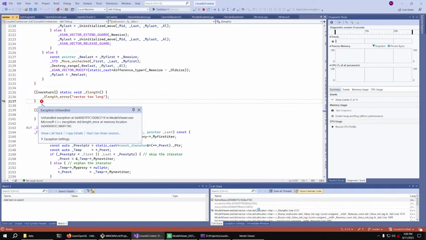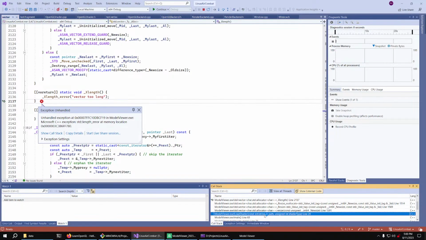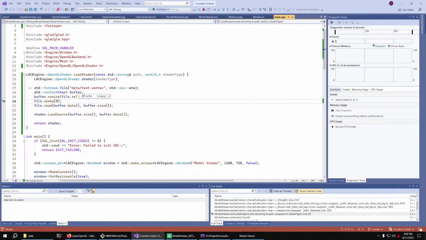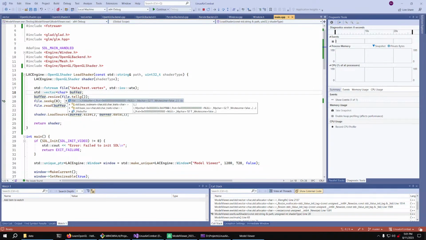Okay, so we're getting a runtime error here. I think it's failing to load this file.